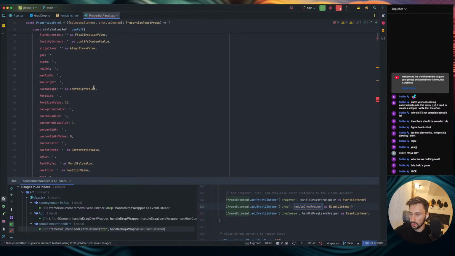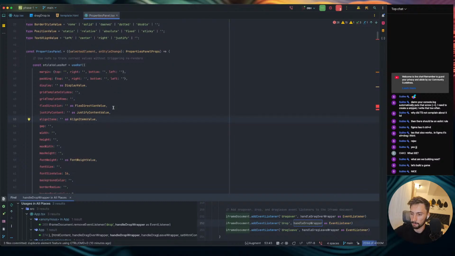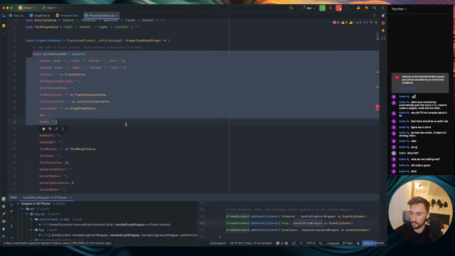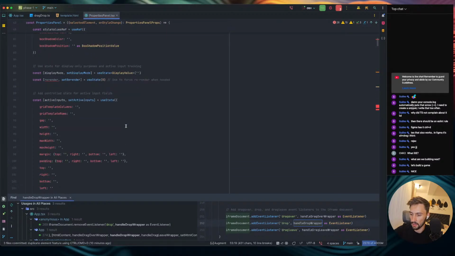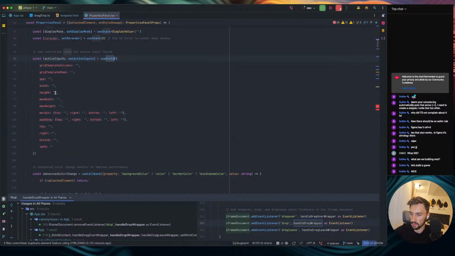This is because we have like two ways to save styles. We have this ref here, this big one with everything, and I also have the active inputs thing, which is use state. The text color should be here. It's not. Wait. Now, not text color. The font size. Font size. It's not here. Wait a second. Why is the font size working and not the color?